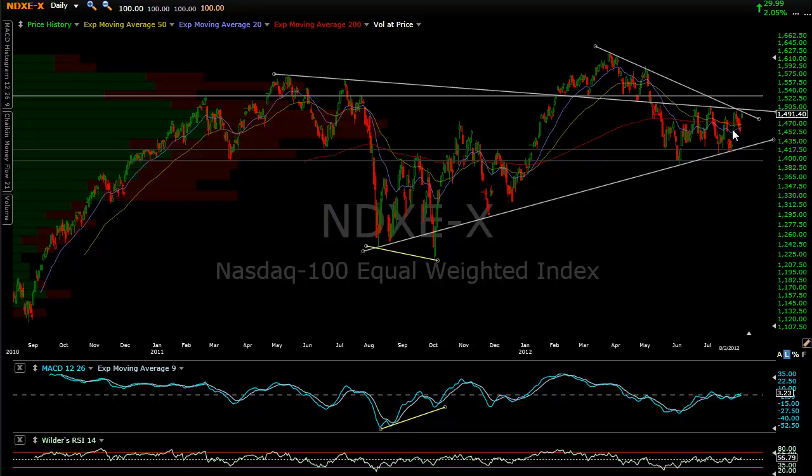Because if you back out that heavy weighting for Apple, you don't have the performance. And in this case, we have not yet broken above this key downtrend line off the highs. So I'm putting more stock into this. We have the SP 500, as I just showed, right up against a key downtrend line, and now we have the NDX, the equal weighted Nasdaq 100, right at a key downtrend line here from the 2012 highs.